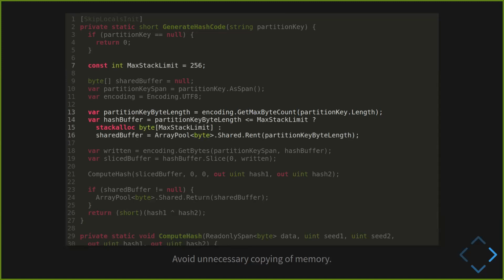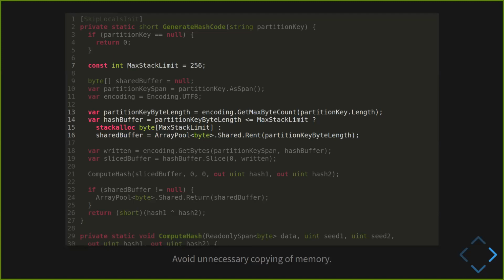And then what we do is a combination of either array pooling or stack allocation. So we define a maximum stack limit of 256 bytes. And by the way, why 256? Well, there is some guidance that is being developed by the .NET teams. We cannot use more than 1 megabyte because that's the maximum size that we have available for the method stack. But why 256 and not 512? Well, it's not really clear what you should be using. But the important thing is to use something that is safe. Depending on the context, I've chosen 256 here.